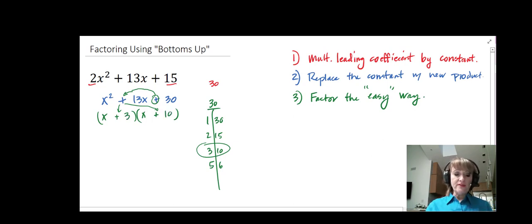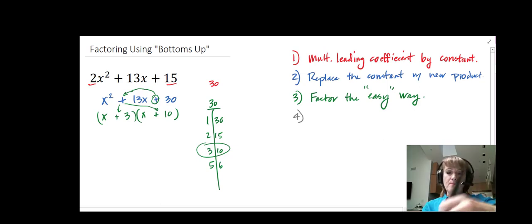Now, if I FOIL this green step, it is not going to go back to the very original trinomial, so it's not equal yet. So let's go on to step 4, which is the step that is the namesake, the bottoms up step. We're going to do that step that involves that.